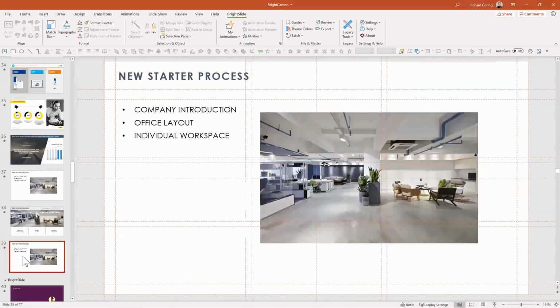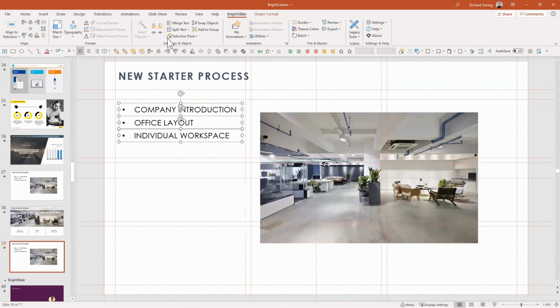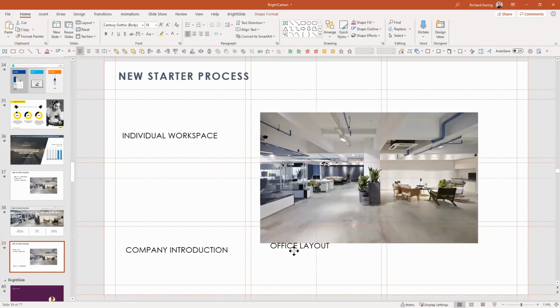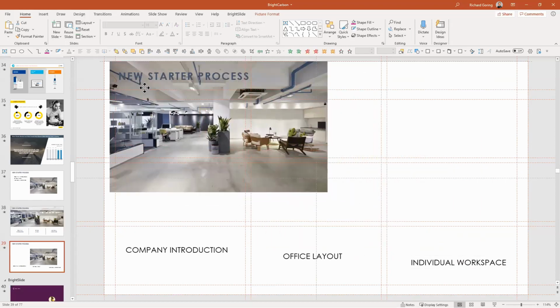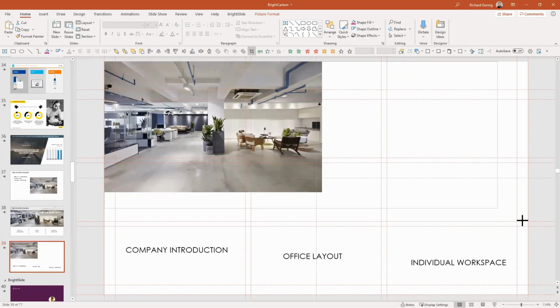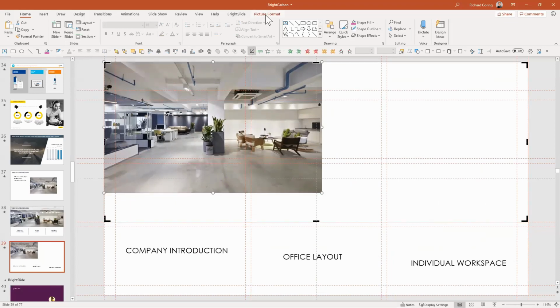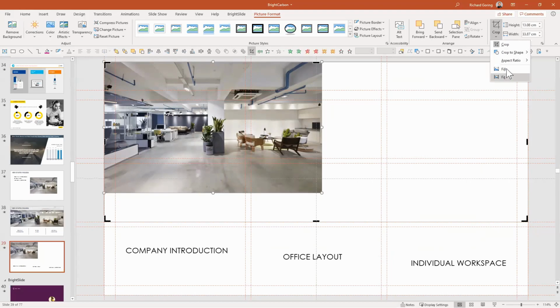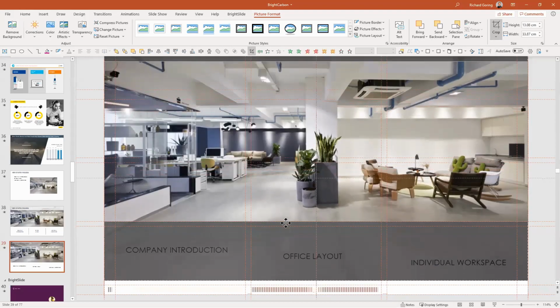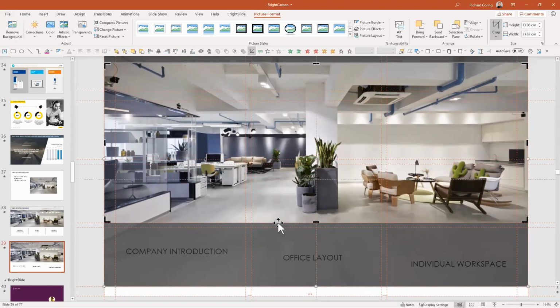Getting back to it and using the grid structure, again, it's really very simple and easy. I'm going to select all of these text points here. Let's get rid of the bullet points because those don't really work. Let's reposition those roughly in their little spaces down here at the bottom. Let's get this image here. Let's again use that crop technique to open up and expand the crop. Go back to the picture format tab, crop, and do fill so that it fills that space nicely. Reposition it as you see fit. That probably works there like that.